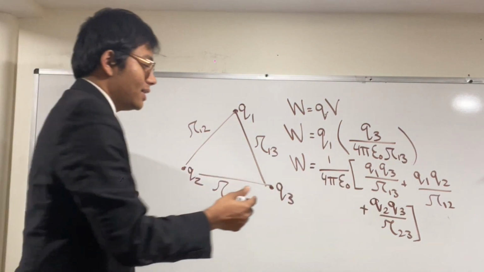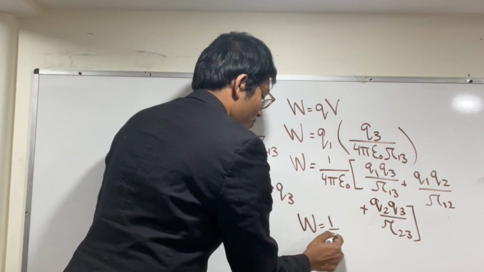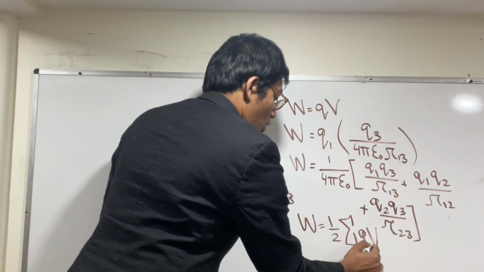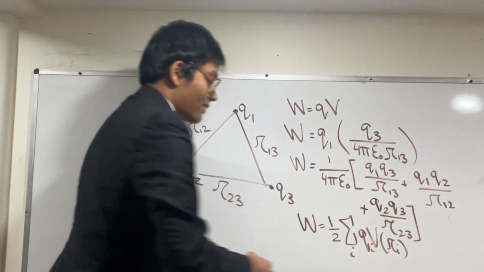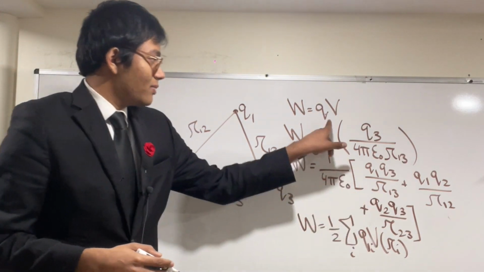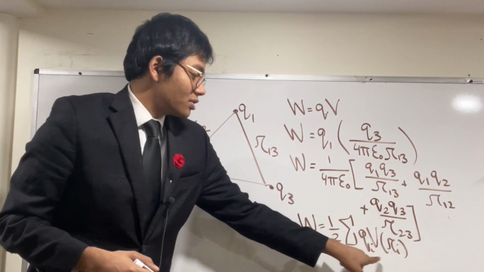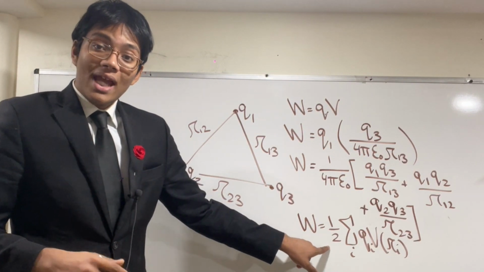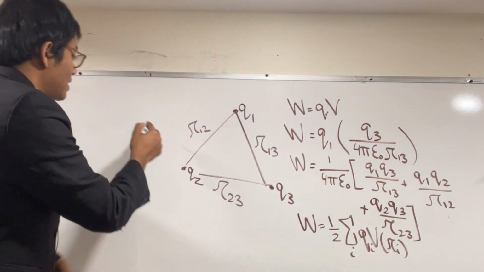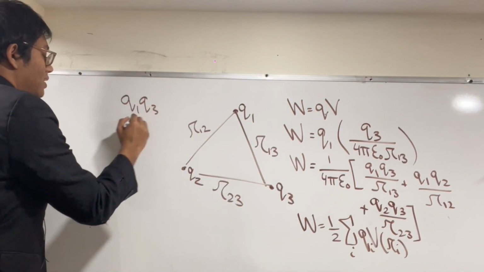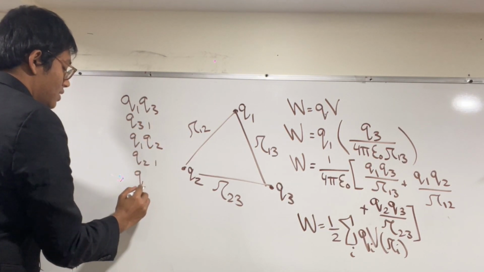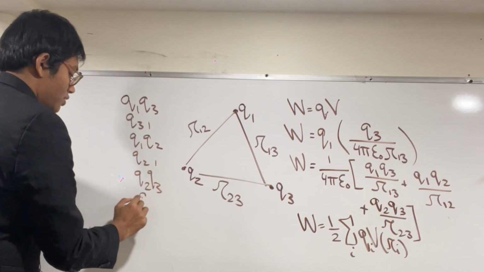Okay. Commonly, you will see that the formula is written as 1/2 times the sum over all the charges and all the potentials, Q_i V_i. So we have, once again, pretty much the same formula, the charge times the potential, but now we have a factor of 1/2, and that's because of a little mathematical trick that lets us count all the charges. So charge 1, charge 3, charge 3, charge 1, charge 1, charge 2, charge 2, charge 1, charge 2, charge 3, charge 3, charge 2.